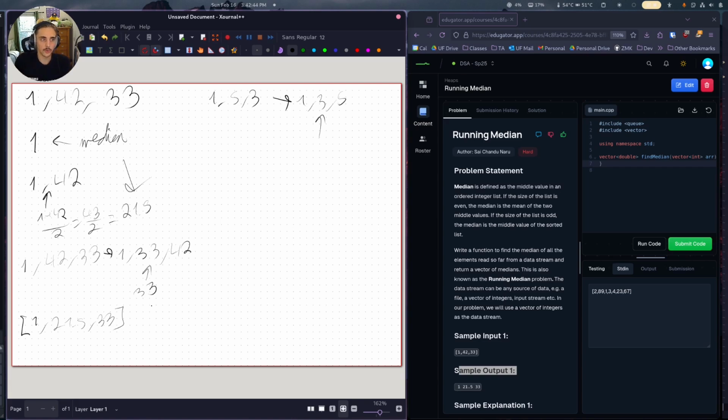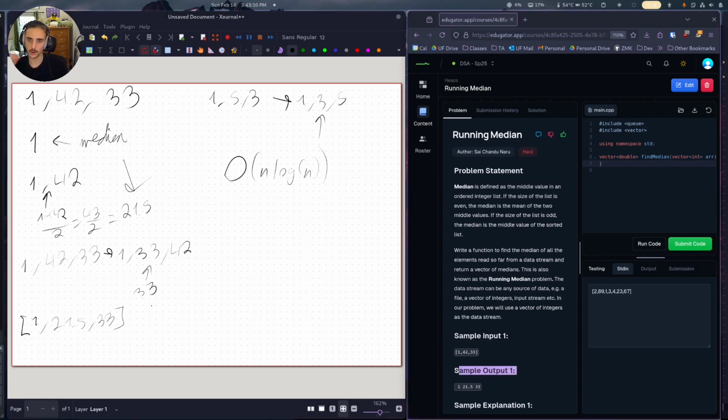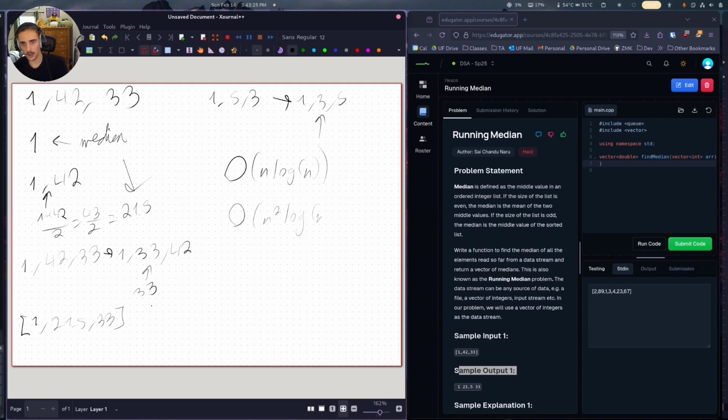However, this isn't really the most efficient way to be doing this because we're going to have to call sort. And sort is a decently expensive operation. What you'll soon learn is that any sort at its most efficient is going to have a time complexity of n log n. And because we're going to be sorting once for each of the n elements in this list, we're going to end up with a time complexity of something like n squared log n in the end. And that is not great. What if there was a better way to do this?